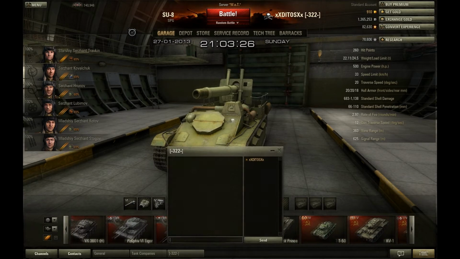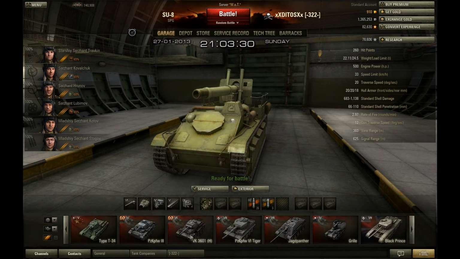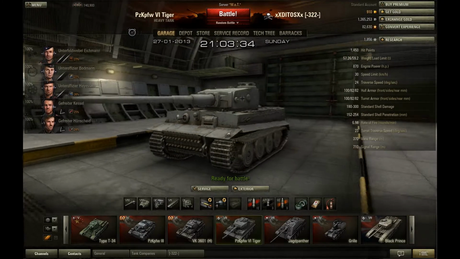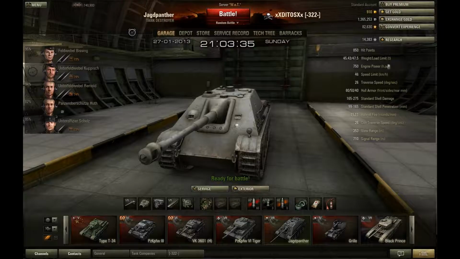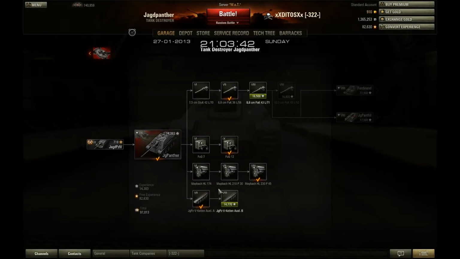So yeah, I have joined a clan, just a group of friends set it up, so I thought I would jump in it with them. I have bought my engine, yes I have. So yes, my Jagdpanther is nearly upgraded again. It has nearly got its next gun. I don't know whether I'm going to put the gun or tracks on. I don't think it's necessary to put the tracks on because the weight difference is only 500.